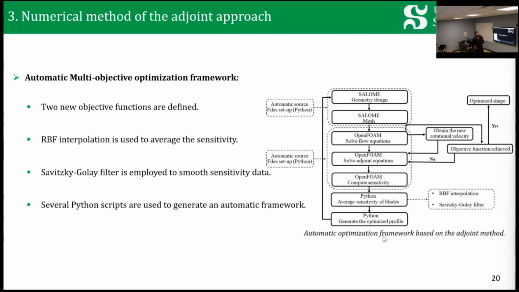This rotational speed is stored because we need it to calculate mechanical power, and the initial values of both mechanical power and aerodynamic power are calculated for the first time. Then the adjoint equation is solved. After solving the adjoint equation, the sensitivity can be computed for the impeller easily. Then we have some Python scripts to compute the average sensitivity and also to average and smooth the results.